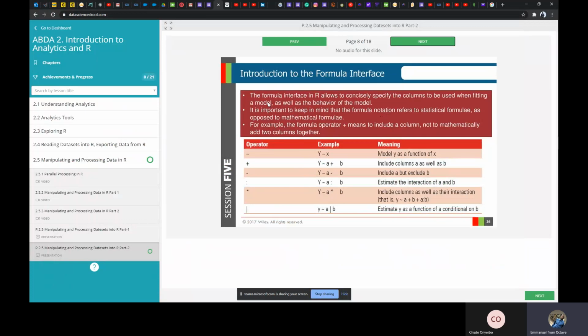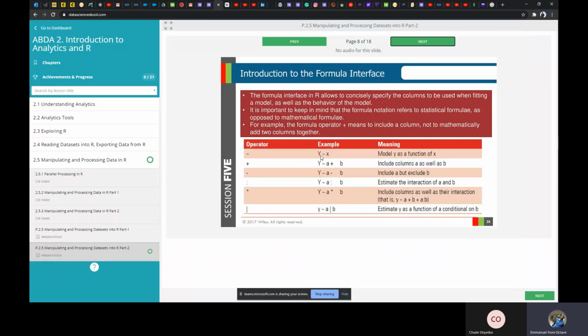Let's look at the introduction to the formula interface. The formula interface allows you to precisely specify the columns to be used when fitting a model, as well as the behavior of the model. It's important to keep in mind that the formula notation refers to a statistical formula as opposed to a mathematical formula. For example, the formula operator plus means to include a column, not mathematically add.